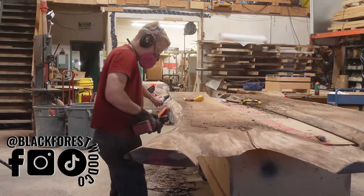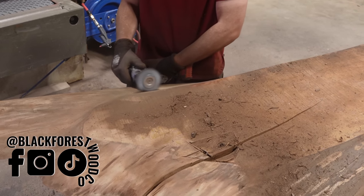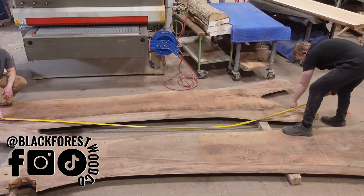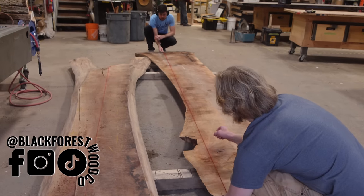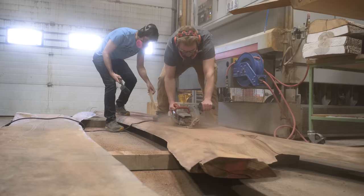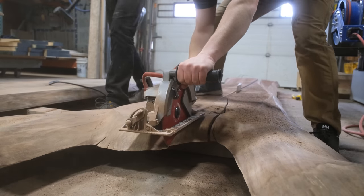When we were first starting off with river tables six or seven years ago, our first few pours we never removed the bark. I remember my third pour ever — it was walnut with lots of bark. I stuck it in the planer as one piece and it came out the other side as three, with chunks of resin and bark on either edge. So I redid the pour without treating the wood, planed it again, and it still happened — this time there was that thin skin of cambium. That's how we learned it's very important to remove all of your bark.